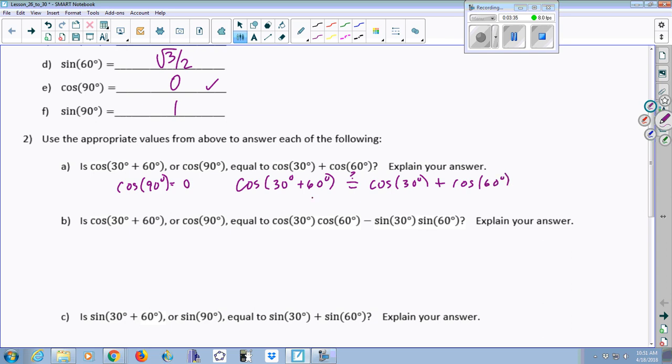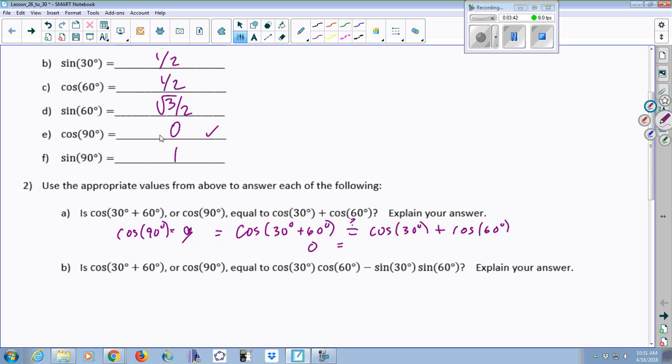So we know that this answer is 0, since these two are the same. And then over here we say that the cosine of 30 is 1/2, and the cosine of 60 is 1/2. And is that true? Cosine of 30 is 1/2 and cosine of 60 is 1/2? Is that right? No? Why not? Which one? Cosine. Square root of 3/2. That does not equal 0. Oh, shucks. Life couldn't be that simple, right?